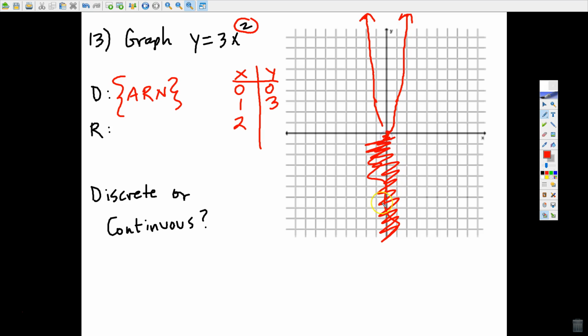So Josh, where does the range begin? Okay, and going up, how do we say that using an inequality? Y such that? Okay, very good. Starting at 0 and then just getting bigger from there. Okay, any questions?